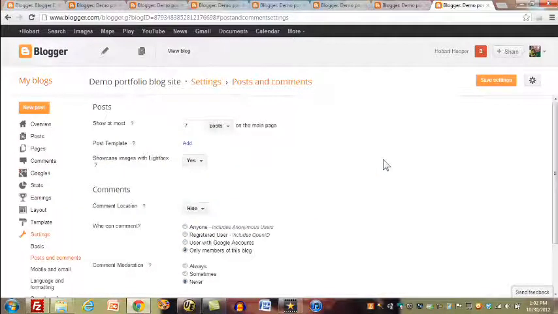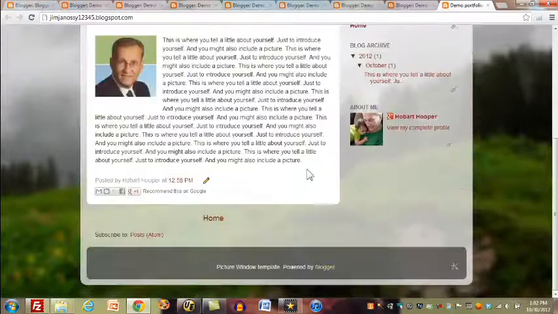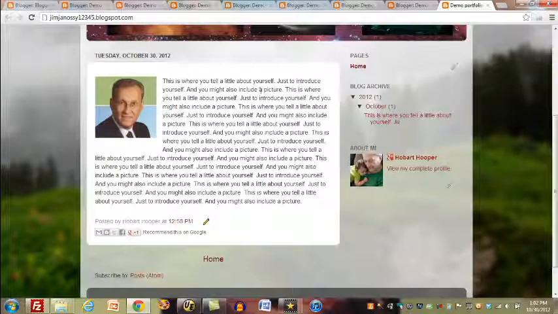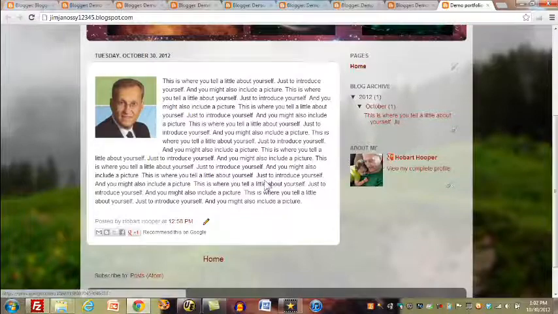Having hidden the comments and saved the settings, now if you go to view the blog, you see there's no possibility of putting comments down here, and this is what you want. The way a blog site is set up, this is where posts and comments go. Any other pages we put here are just static pages that don't accumulate comments ever. They're just places where you can display information, and that's what we're going to use. One more thing, I'm going to edit this.